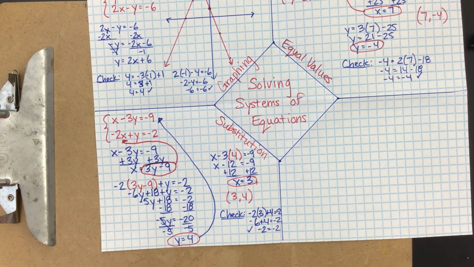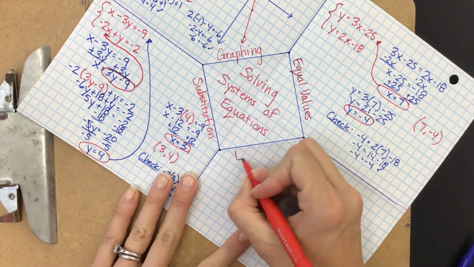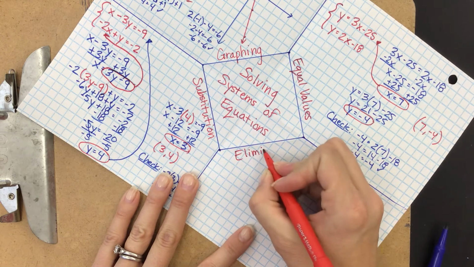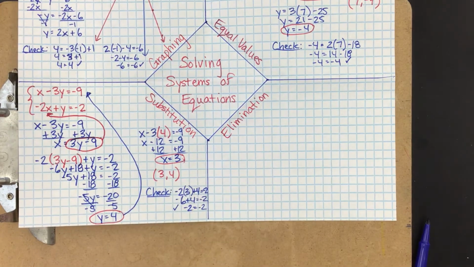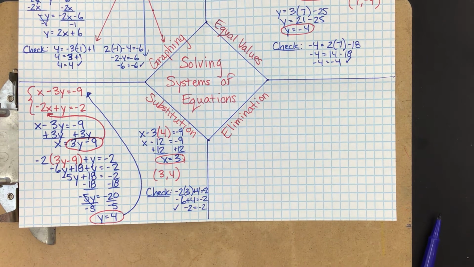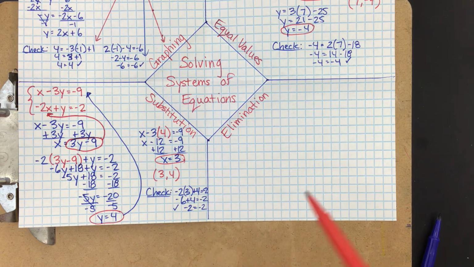Now, you're probably wondering what that fourth box is. Okay. This method is called elimination. And I do not teach this in this class. You will learn this next year with Miss M in IM 1. But if you feel so inclined, you are welcome to search up how to solve systems of linear equations using the elimination method. They have a lot of great videos online, and Khan Academy has some. So if you're interested, feel free. I just wanted you to know that there's another method, but we will not be talking about it in this class.